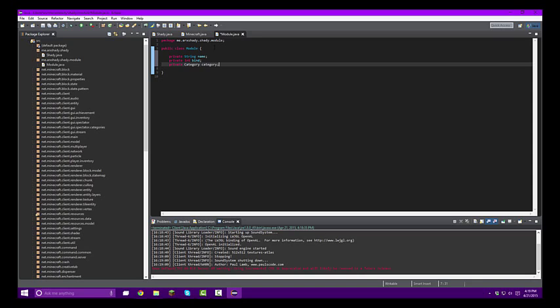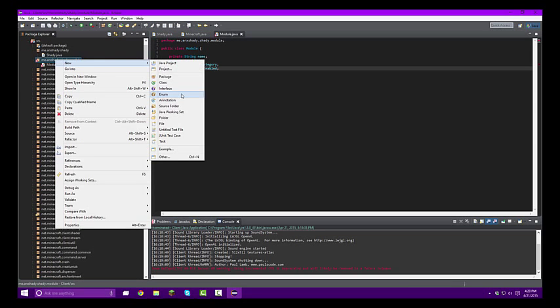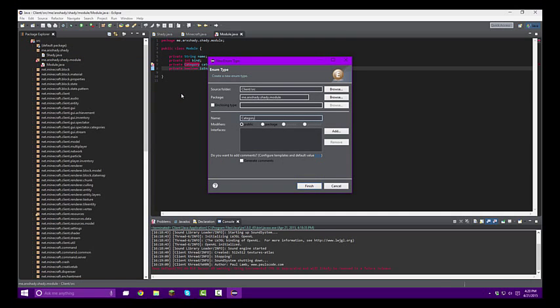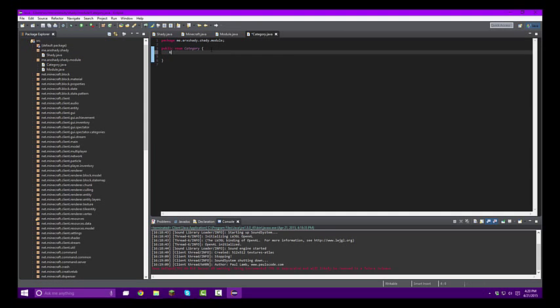And I can't spell. And private boolean enabled. So you're gonna get this error right here. All you gotta do is create a new enum, and we're going to call it Category. And then in here we're just going to insert your things: Player, GUI, and Combat, I believe. Is that all? Yeah, that's all we need. Just go ahead and save that, and then you'll get a fixed error.